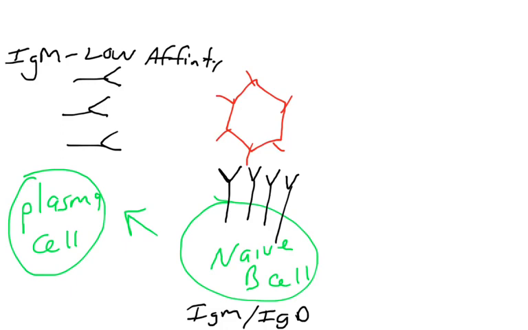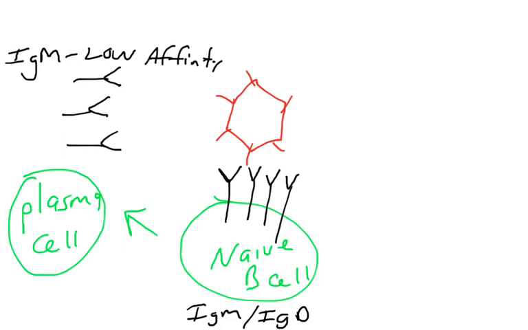No affinity maturation occurred there. So you can make IgM pretty quickly, but you don't undergo that process of affinity maturation and somatic hypermutation and isotype switching. That whole process takes about a week or two to complete. So IgM is made actually within a few days of B cell activation, because all you need to do is switch from making membrane bound to secreting IgM.